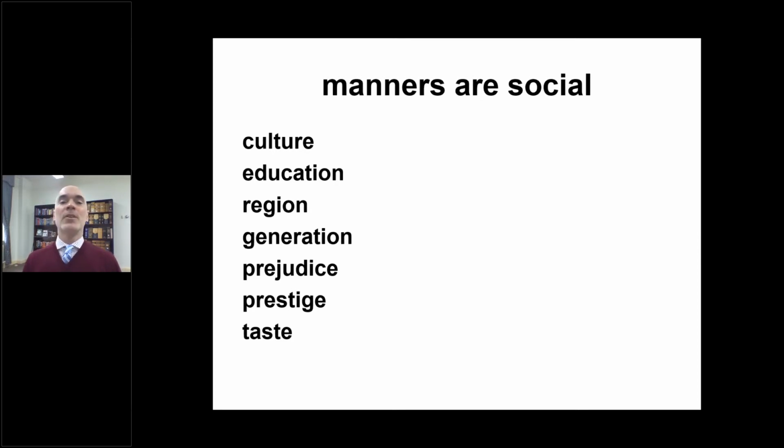Generation is interesting. I mean, it must be true in Brazil also, that there are certain names. For example, my grandmothers had first names that basically don't exist anymore, that none of my contemporaries have. Old-fashioned names, old-fashioned phrases, old-fashioned swear words. And so because the only constant of language is change, we see that these things change too. Prestige is something we've already talked about that has to do with education, and this idea of standard English. And finally, taste.